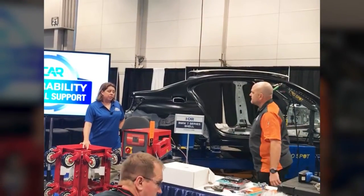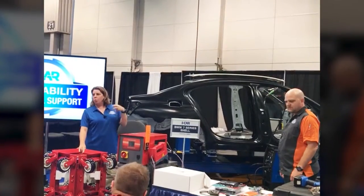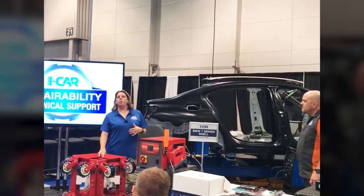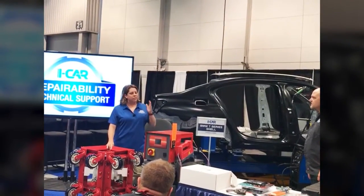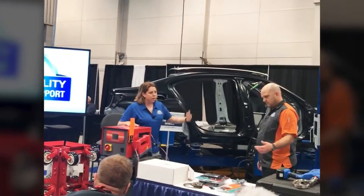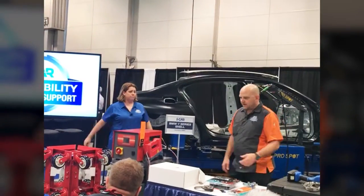That's a great tool, Jason, because right now when I talk to technicians, we get really caught up in the panel that we're either working on or replacing. And we forget about what that panel's attached to or what may be behind it. So when you're thinking of heat and what heat you're putting in the panel, it's not just about the panel. You've got to think about what's behind that, the wheelhouse, some of the other things. So that's great. I love the temp setting. That's a pretty cool tool. You got one more?